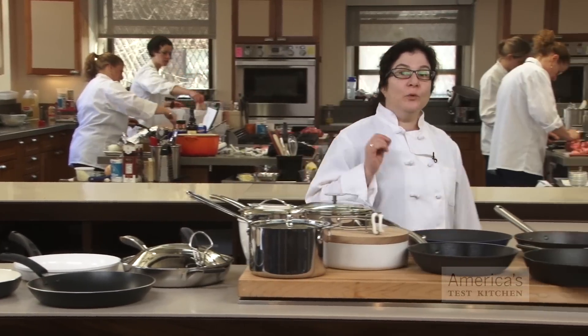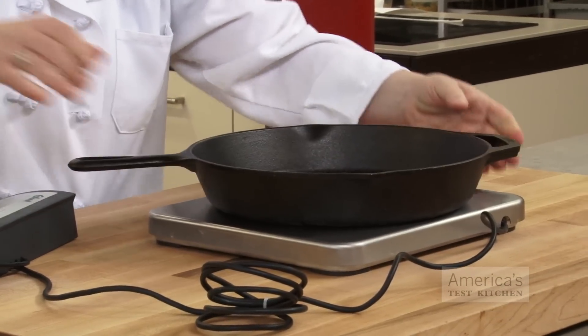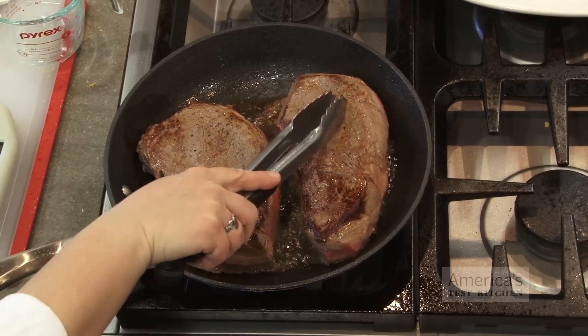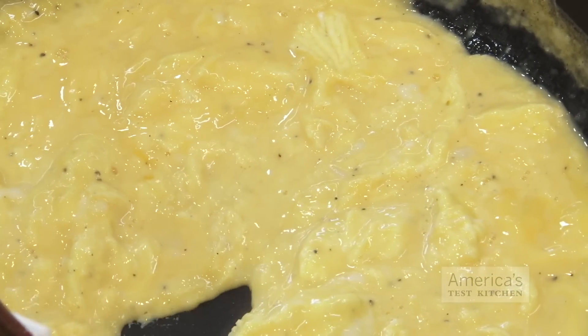Onto lightweight cast iron — it's a really interesting idea. Cast iron retains heat beautifully for browning and searing, and its sturdy construction means it lasts forever. It's also pretty cheap, but it is heavy. Our favorite 12-inch Lodge Logic skillet weighs just over 7 pounds, and we tested three lightweight cast iron pans. They're not actually all that light — two of them weighed about 4 pounds, which is heavier than a regular skillet, and another weighed just over 2½ pounds. We seared steaks, made pan sauce with acidic tomatoes and capers, shallow-fried breaded chicken cutlets, baked cornbread, made crepes to look at browning patterns, and scrambled eggs without fat — both before and after all the other tests to see if the pans became more or less non-stick as we used them.